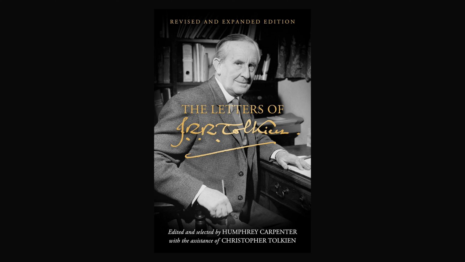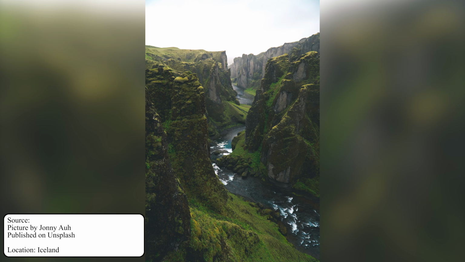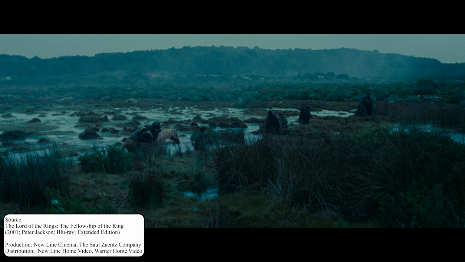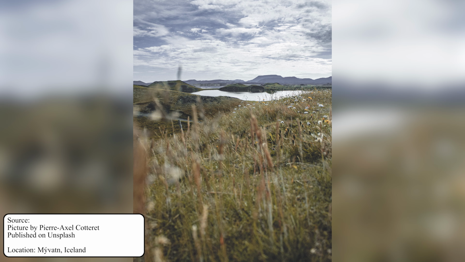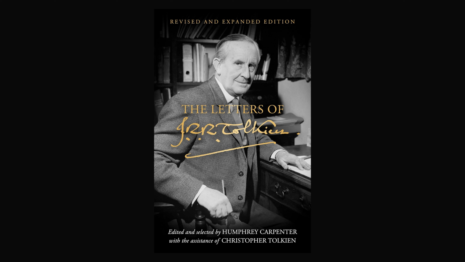For example, there's one letter where somebody asks Tolkien if his vision of Middle-earth was inspired by the landscape of Iceland. And Tolkien says he was never in Iceland, but notes that he always wanted to go there, and that, for example, the Midgewater Marshes is a direct translation of an Icelandic place called Mývatn. This one is not in the new book, and I would have expected to find it there, but it's not too bad, because we have access to some of those letters anyway.